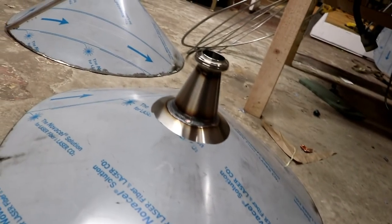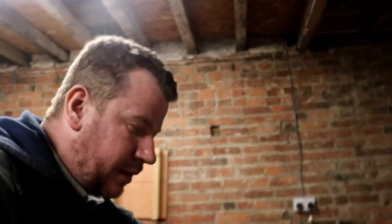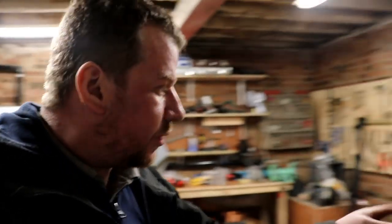What do you think to them then guys? They're the outlets — the male unions — which these nuts will screw onto. I'm pretty pleased with them. I've just got that one more to do there, and that cone needs wrestling around a little bit, it's not in good shape. Craig's been in to see me and he'd like to have a pint this evening. It's now half past six and Gemma's coming down as well, so I'm going to call it a day. I'm going to nip in and have a few beers. Hopefully edit the vlog before midnight. We'll be back in here tomorrow to finish off this last cone and then wrestle the tops onto the cylinders.